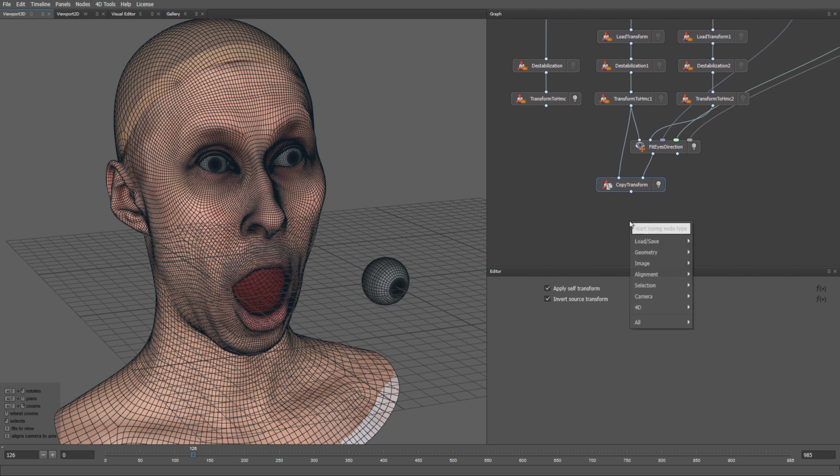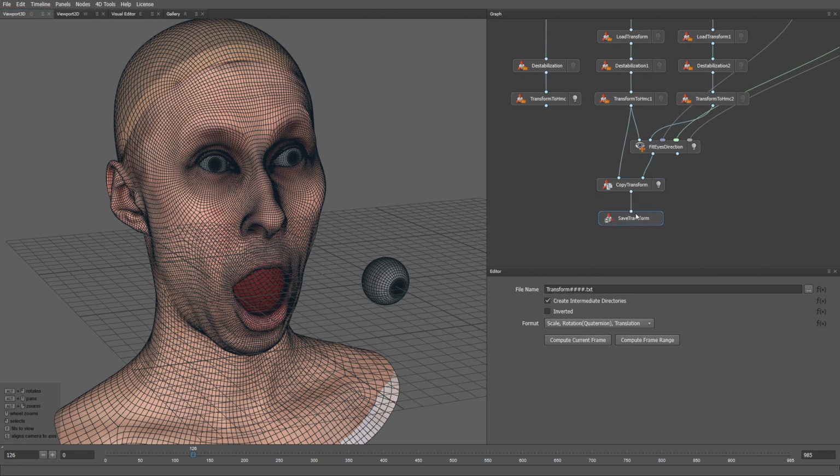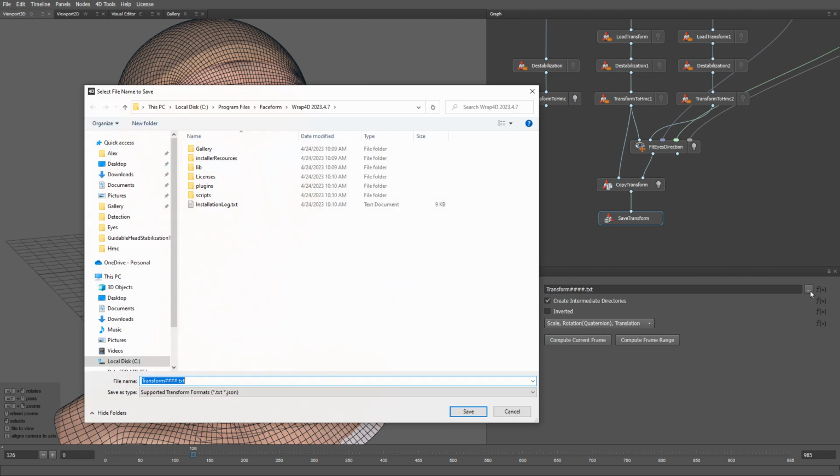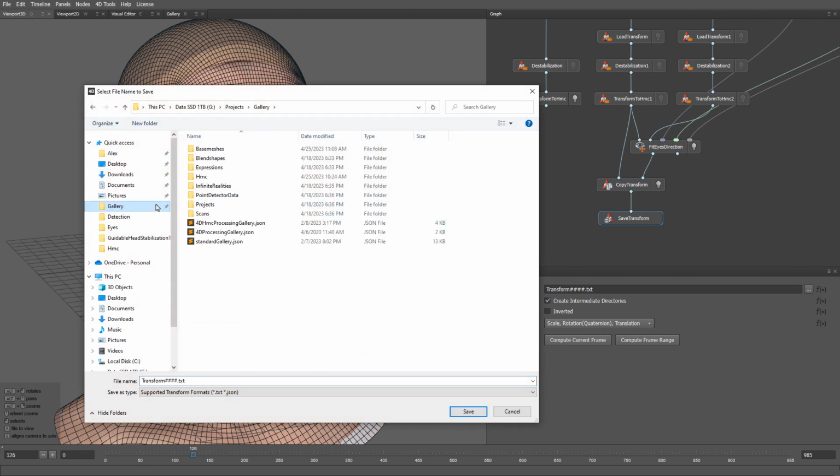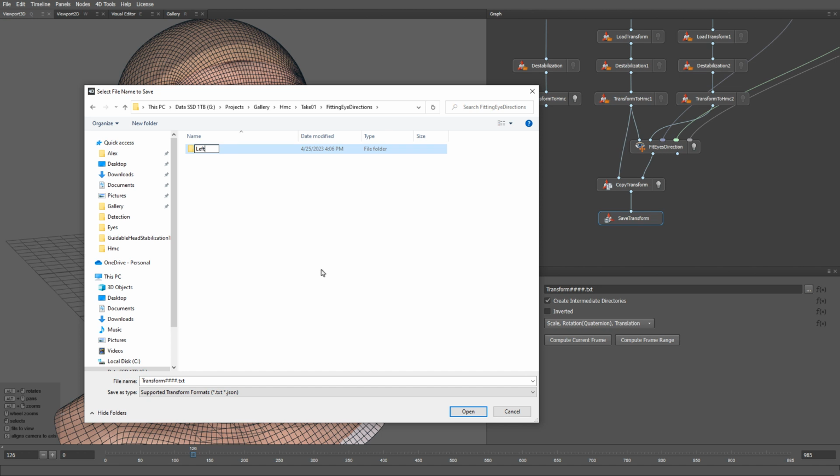Now let's create a Save Transform node. I'm going to create a folder and call it Fitting Eye Directions. Inside, I'm going to create a subfolder called Left Eye Transforms.